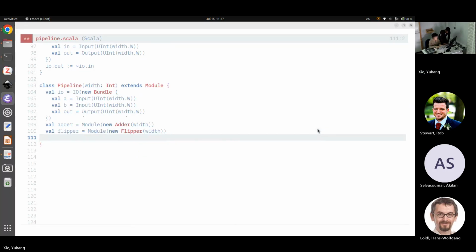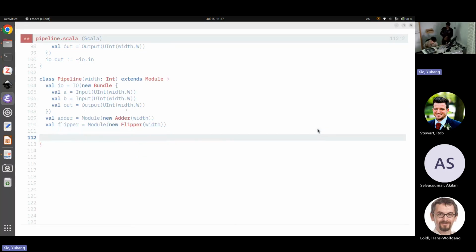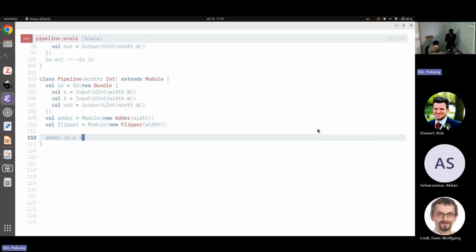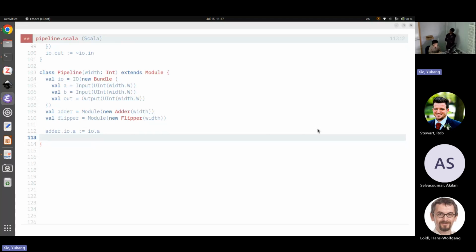And now what we want to do is to connect the input, to provide the input of these submodules. So for adder, IO A, we connect it to the input of the top module. The second one, we do the same.